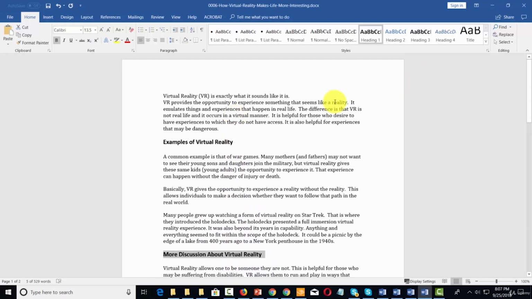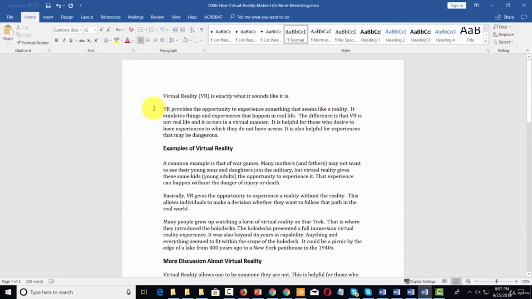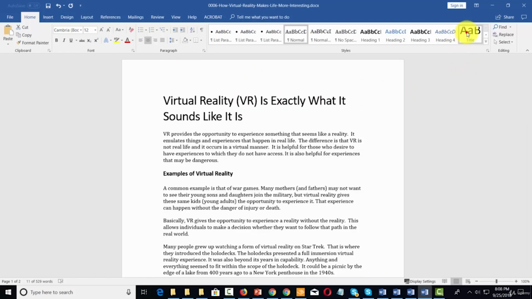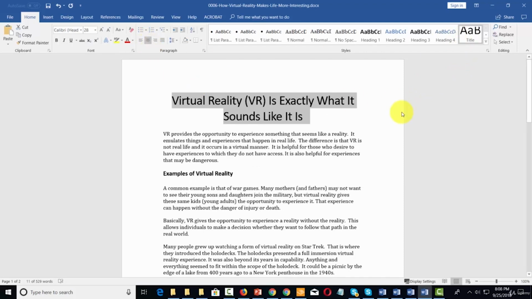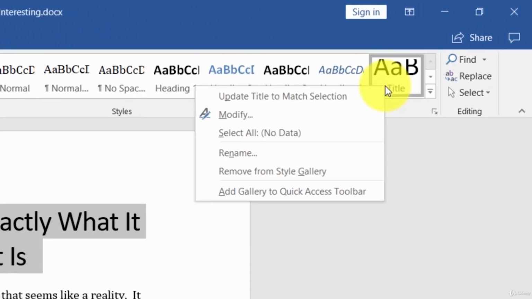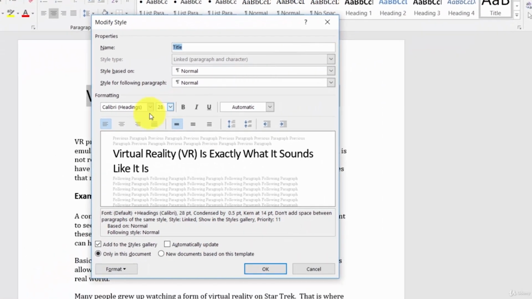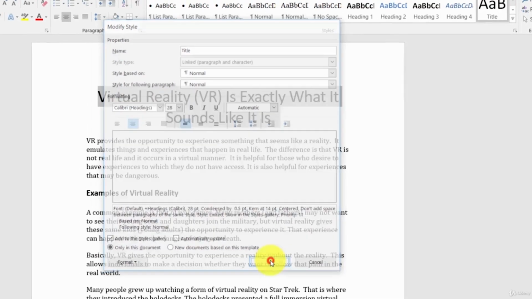We're going to give our document a title. We're first going to highlight this text. We're going to change the case of the text so that we capitalize each word. We're then going to take out the period. We're then going to center this title, and we're now going to change this to the Title style by clicking this button. Then we're going to center our title. And for good measure, we're going to go back and modify this to make sure that it is center justified.